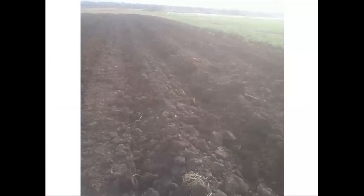You can see the soil is very chunky, and that's in large part because of how wet it was and how I really did not have an opportunity to work the soil when it was dry enough. In more ideal situations, I would not have worked the soil when it was that wet, but I really did not have a choice if I wanted to plant a garlic crop this fall, because from August 20th on, the soil never dried out to a point at which I would consider it a normal amount of moisture to do this kind of tillage.